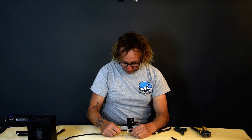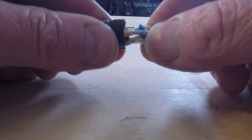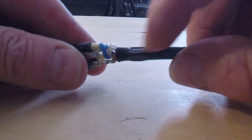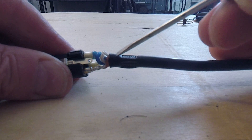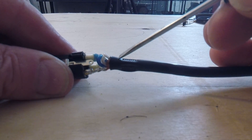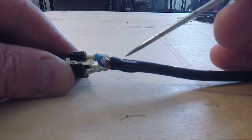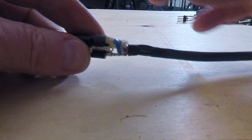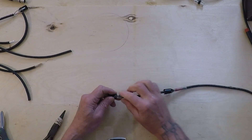Here's a quad — a Canare quad where we've got double red, double clear, and double blue, and then the ground wire. What I don't like about this one is it's just knotted up in there. As we can see from the pinch marks of the strain relief, whoever made this had another three-sixteenths of an inch of jacket they could have removed and still used the strain relief in the same spot. There was no reason to knot this up. What they did was strip it, cut the ground wire short, soldered the long ones in, and pulled it up. So this has the same problem — one short wire, excess stress on the ground, and it just looks messy.